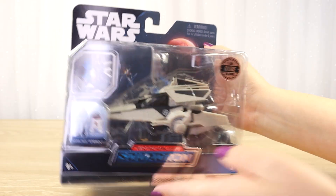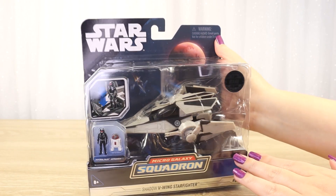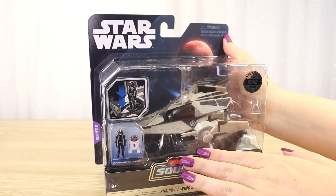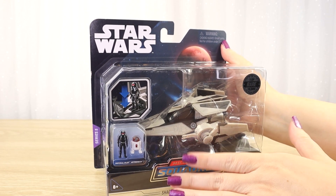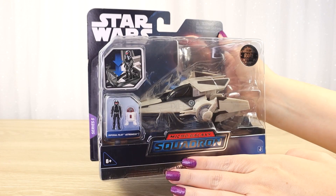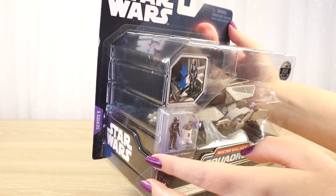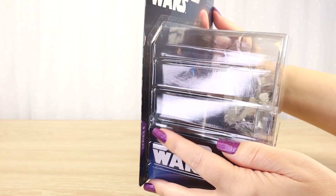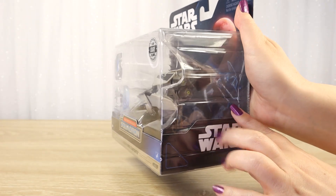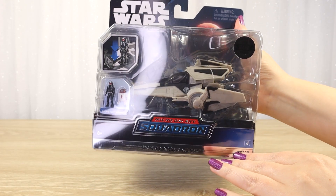I really like the way these ships look in their big window packaging. It's very tempting to try and collect a whole set to display in the packaging, but some of them need their wings out and some need to be assembled. On the whole, the Micro Galaxy Squadron line does look better out of its packaging, especially if they need assembling. On the back we've got a bit of a starfighter battle and I do like the artwork they include.